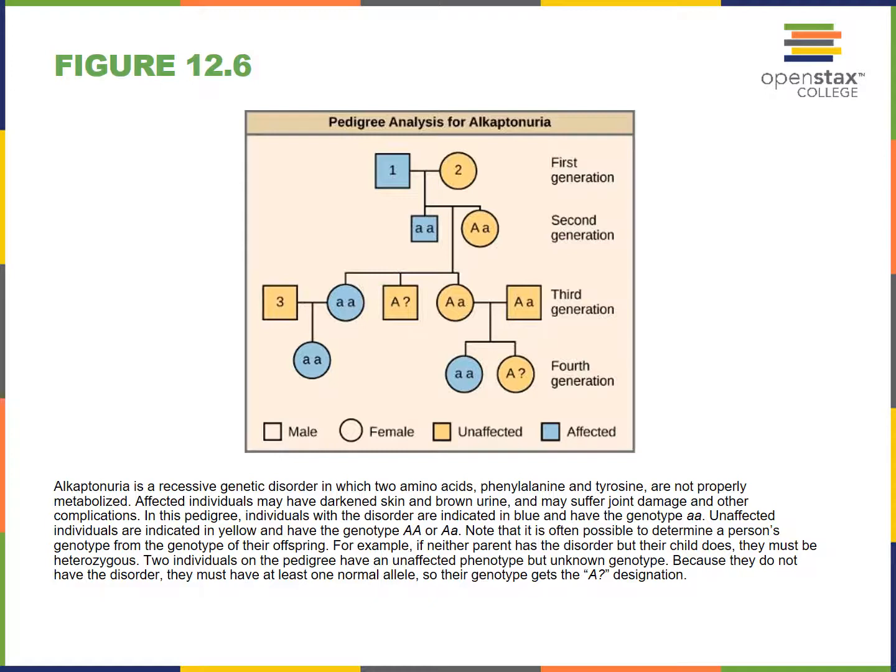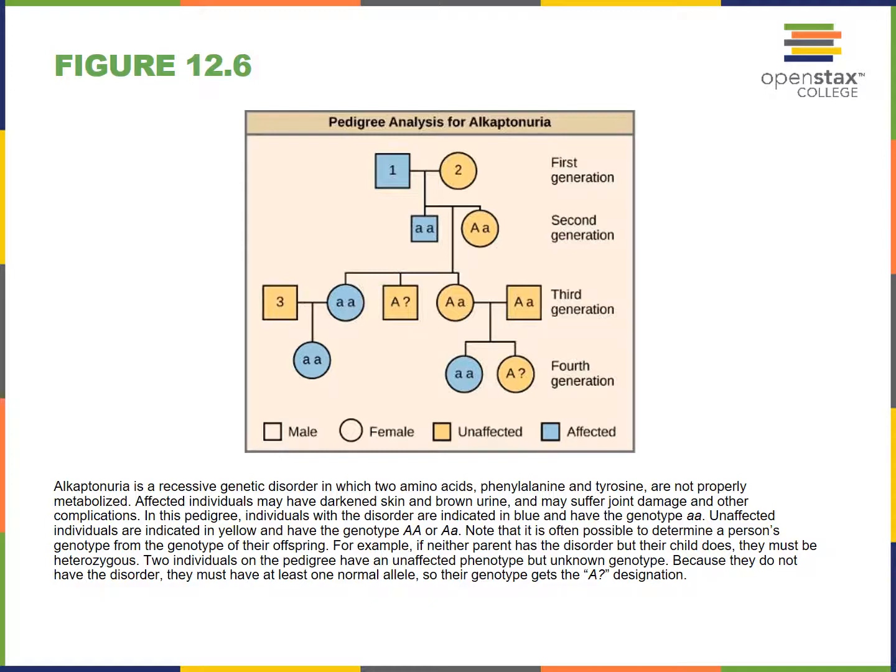Okay, so the next tool that we're going to go over after test cross is going to be a pedigree. And you can analyze a pedigree and tell me whether a trait is being inherited dominantly or recessively. And you can have autosomal dominant or recessive. Autosomal just means it's not sex-linked. And all your problems in this class are going to be either autosomal dominant or autosomal recessive.